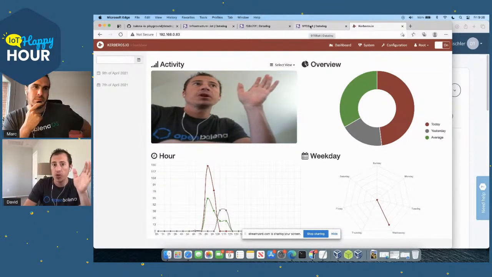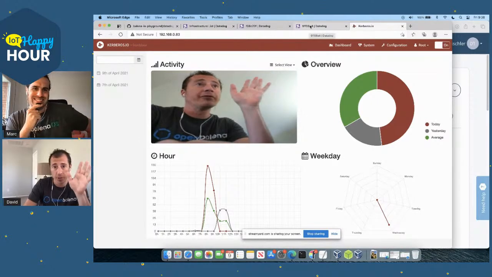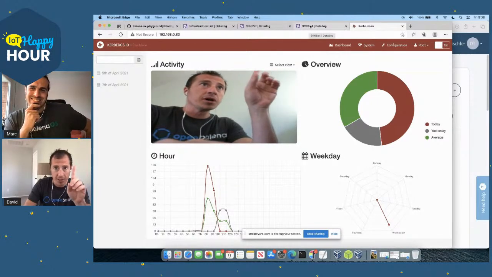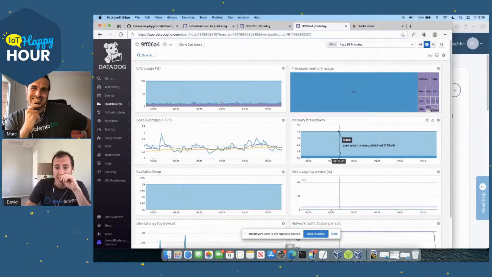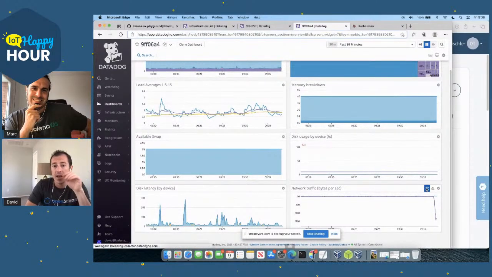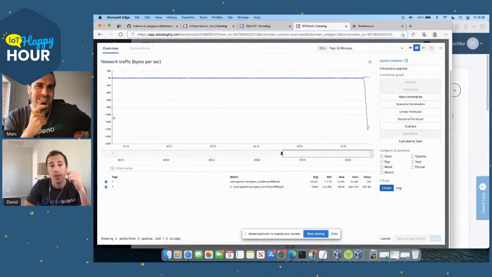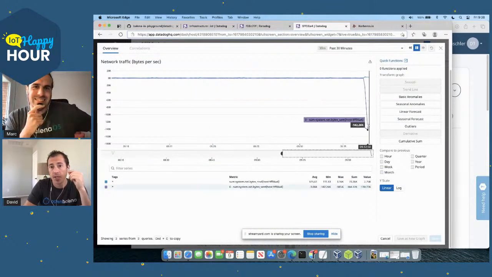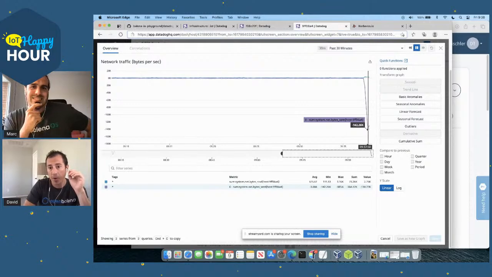So I have a strange feeling, I hope, everyone say your prayers to the demo gods of choice, that when I come back to Datadog, oh yes, absolutely, I now have data coming in showing that I'm sending at approximately 140 kilobytes per second across the network.